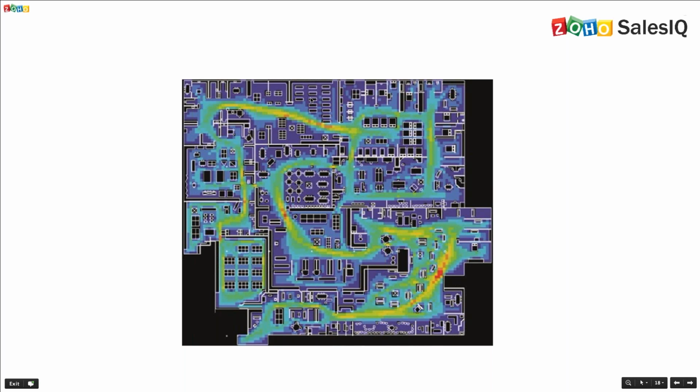If you follow my mouse pointer, you can look at this section here, for example. People almost don't go here because the entrance takes them this way. So a lot of people go this way, but almost no one goes this way. And what if you have a lot of products here that need to be sold? So if this was your website, Sales IQ has shown you this information. So what do you do with it? You probably set up a barricade here, closing this entrance, and you break through the wall here, creating a new entrance. So people can no longer walk this way and exit here.